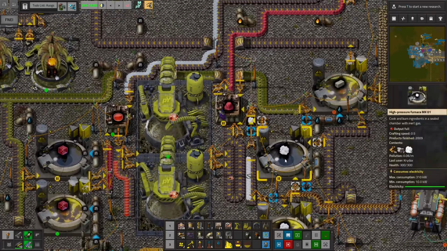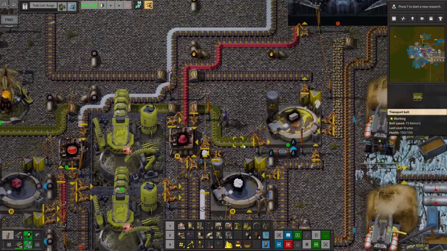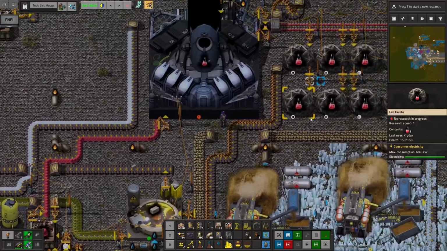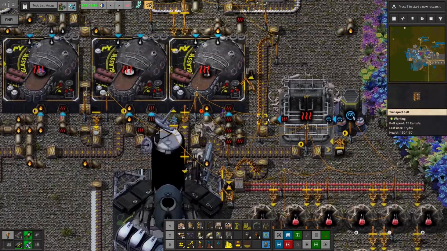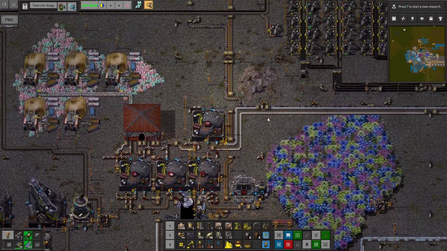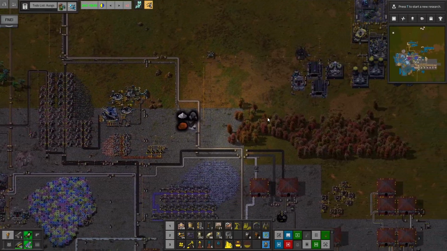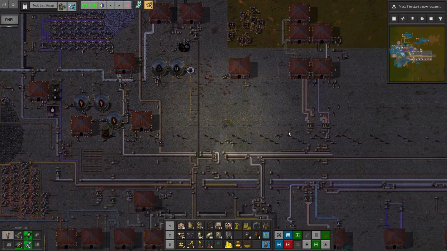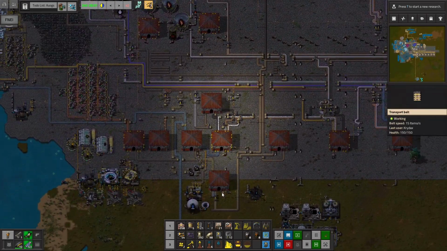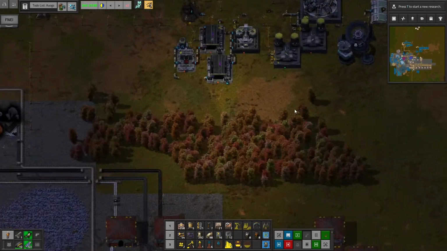I've also been collecting more of all these petri dish type things because we need those for all of that biological stuff, and I've grabbed some more red science. I feel like I did something else in between the episodes. I'm forgetting what it is now. I think it was just something to do with resources.